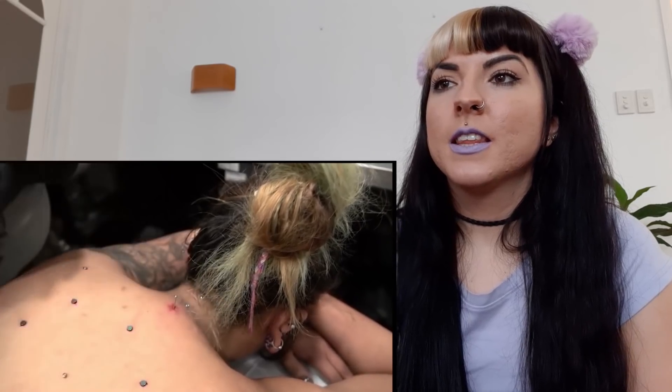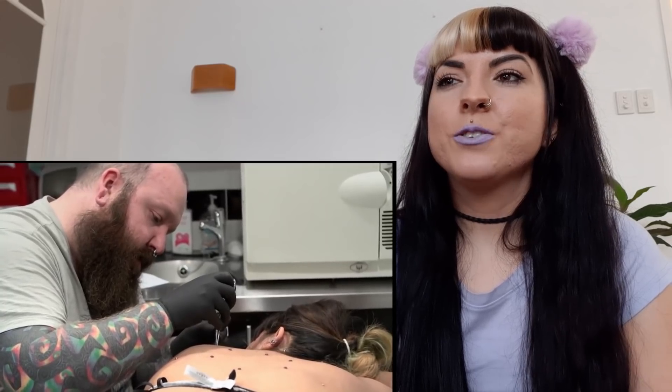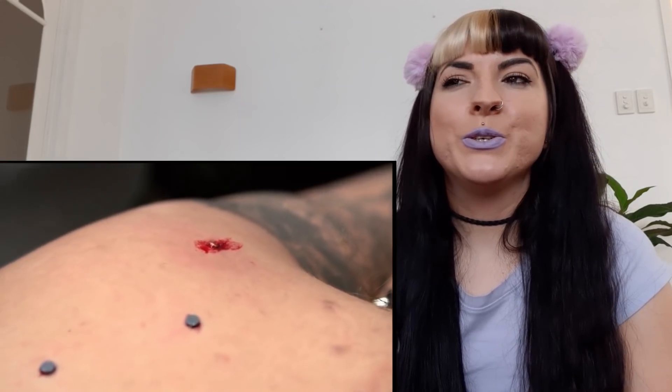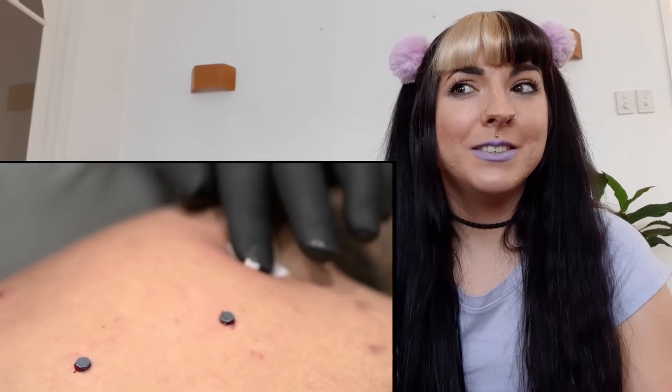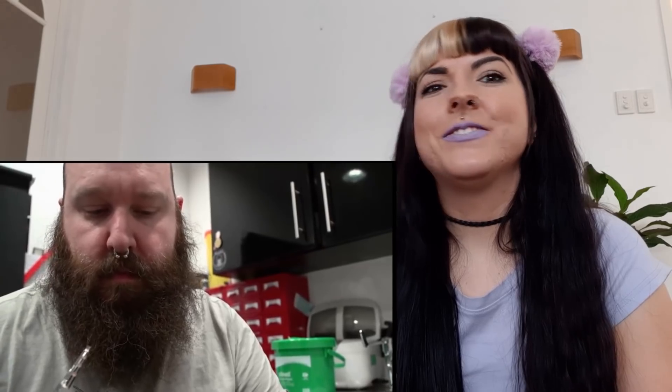When you're covered in tattoos and piercings, it's not the most widely accepted thing in society. She's very intrigued as to how they're going to do the ribbon. The way you look is a very big thing — you have to look very smart, clean, and just out of reach, I guess.